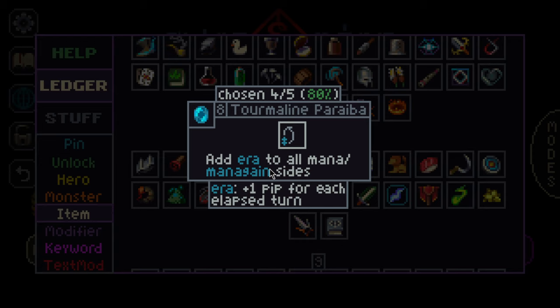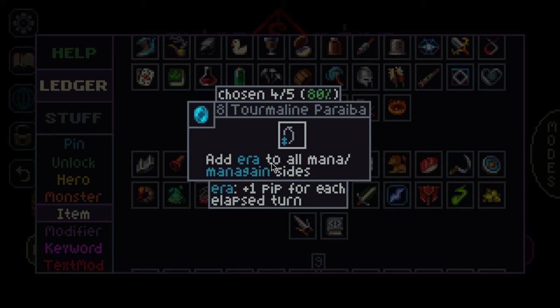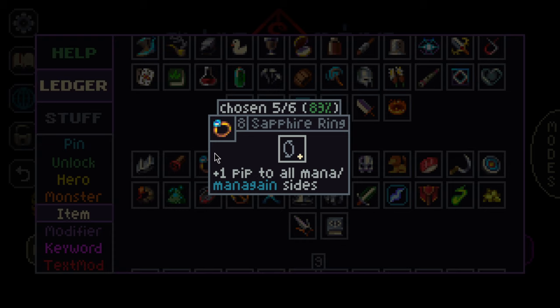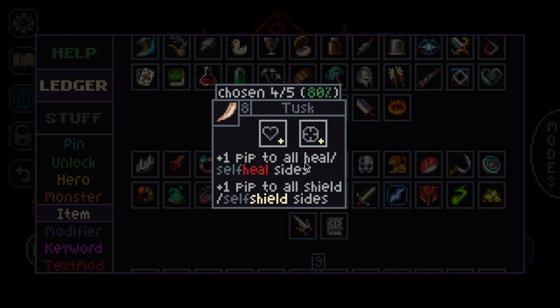Arrow with no downside is just like a guaranteed win in any fight that goes beyond turn 4 for your mana. The characters that you put Tourmaline Paraiba on, and by extension, by the way, Sapphire Ring, I don't think these are good for your blues. I mean, they're fine if you're playing like Wizard again or Sorcerer, for example, but these are really, really good for your reds. That's who this goes on. This goes on your Prophet and your Doctor who are just suddenly on turn 3 healing 5 and generating you 5 mana. That's crazy. That's so much value.